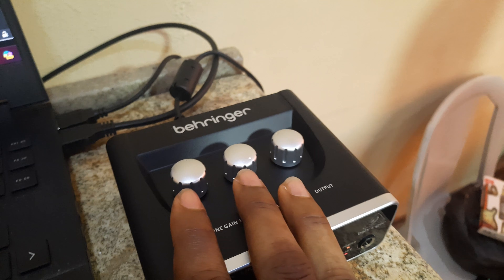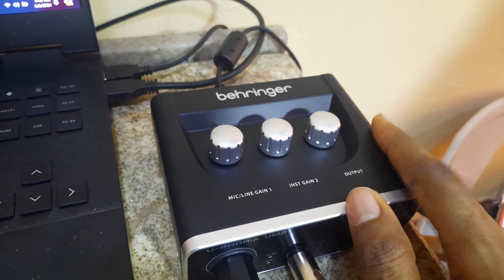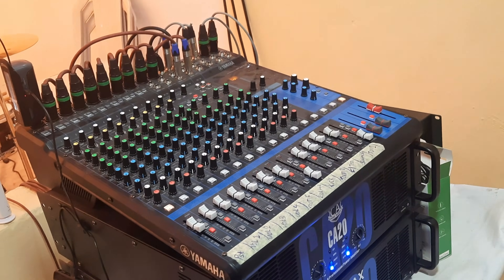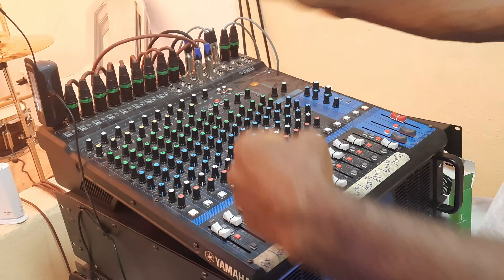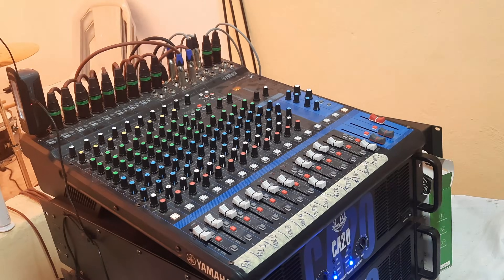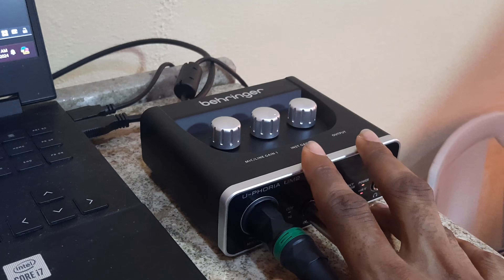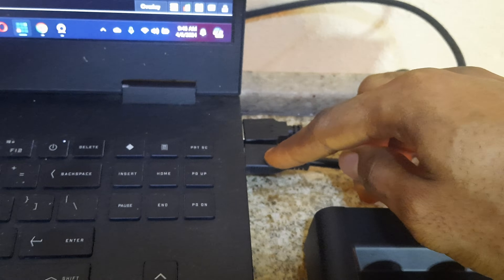The first thing you need is a sound card. I'm using the Behringer sound card here, but you can use the Focusrite or any other sound card. This will enable you to get clear audio and also to connect your audio from the mixer down to the system. I'll also show you how to sync it with the video coming in from your phone camera. We have a 24-channel mixer here — just get the cable running from your mixer down to the sound card. From the sound card, connect the USB into the system. That is your first step.